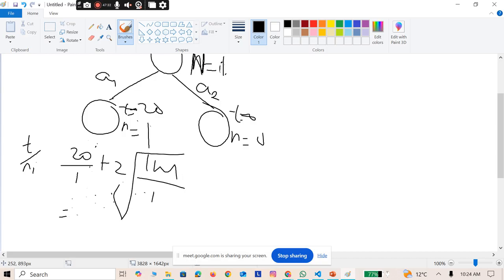When you calculate this, where is our old calculator? You can do it on your end. Is it 16 point something or 11.67, if I'm not wrong?